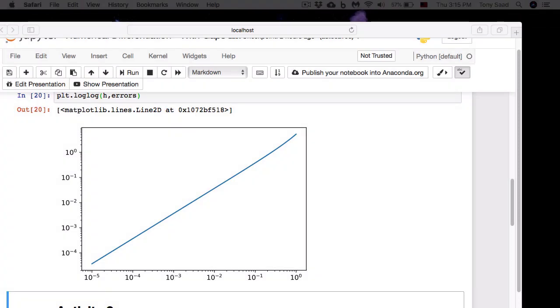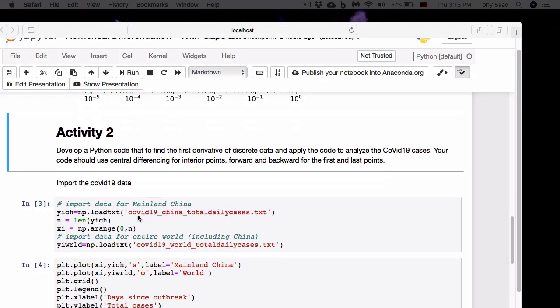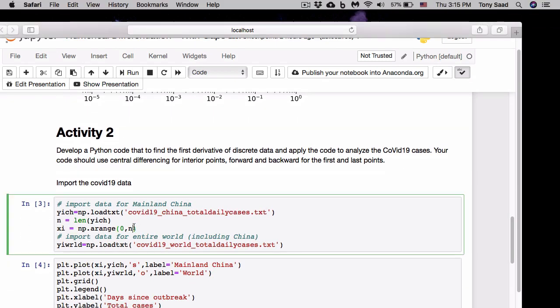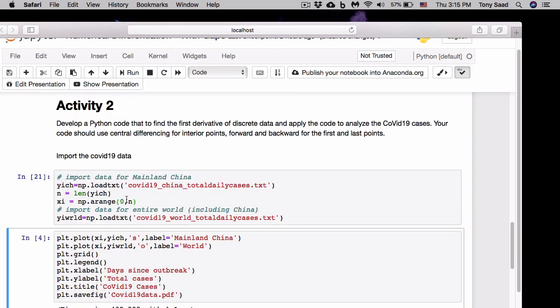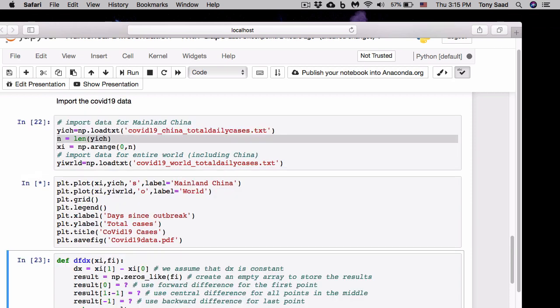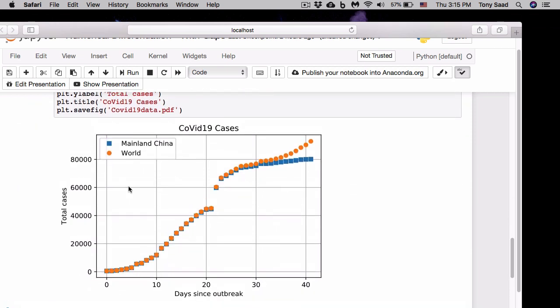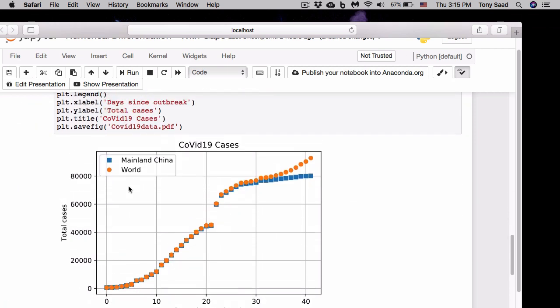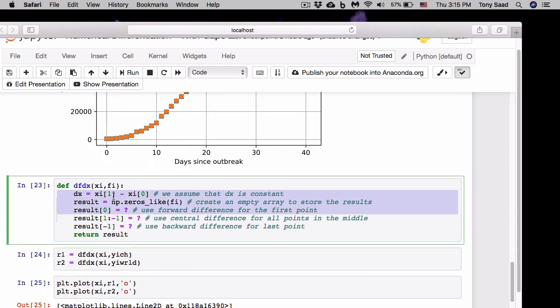Now, what I'm going to do here, we discussed a little bit early on. So first, we'll just load up the data. They're given to you. You can read this while you're drinking tea at home to understand what I did. But this is how I generated this plot that I used in my slides, okay? Now, over here, I'm defining a new routine called df by dx. And in this case, I'm dealing with discrete data, okay?